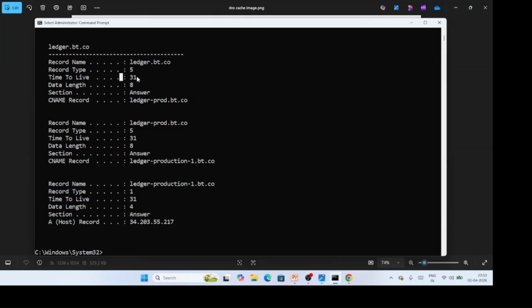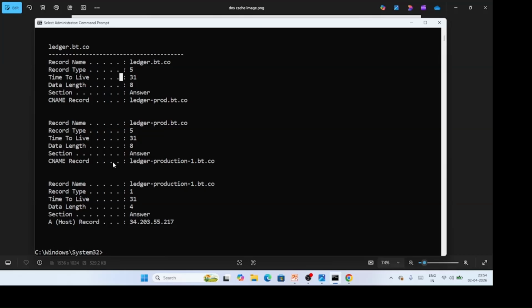Record type means the type of DNS record, which we will discuss later on. TTL means how long this record will stay in the cache memory. Data length means the size of the data, and section means which part of the DNS response. CNAME and host record we will discuss in an upcoming lecture.